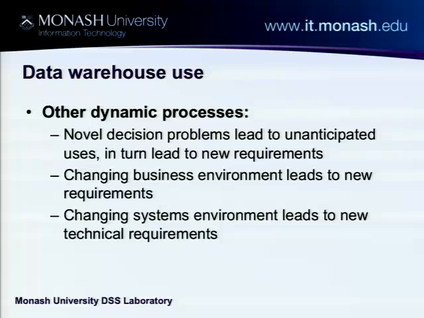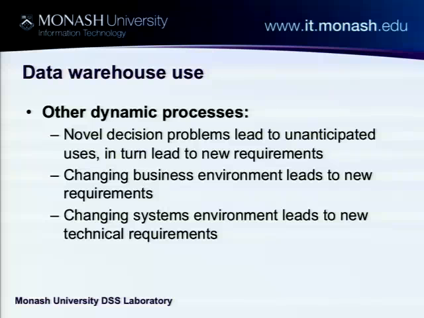So there are changing business requirements, changing decision requirements, and even changing technical environments. You change one source system, that means you've got to update your data warehouse, the ETL process. There's a flow-on effect to every single technical change at the source layer through to the delivery system. So all of these things lead to a chaotic development environment for data warehousing that you just often don't get with enterprise OLTP transaction processing type systems.